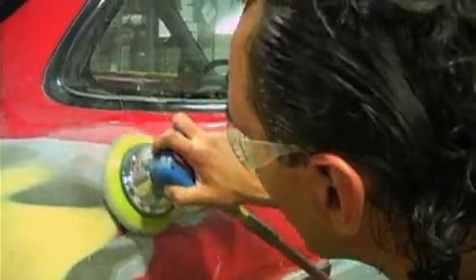I like the program here. The tuition is of no consequence. There's really endless possibilities where they can apply these skills once they've acquired them — from shop manager to estimator, from the painter to the body man, all the way down to the detailer. I think I can get a job pretty easily after this program is done.